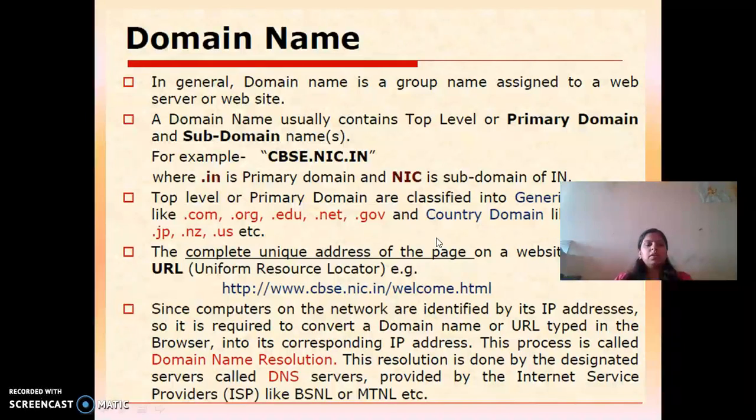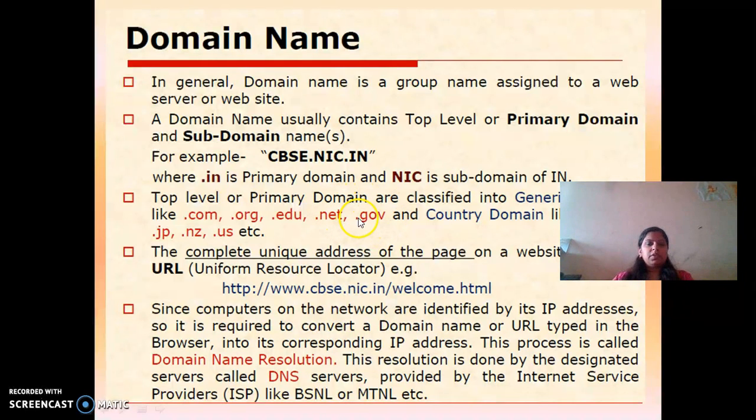Next is the domain name. Any group, any website that is designed will be assigned a group name called a domain name. There is a primary domain and there is a subdomain. For example, here CBSE is the website name, NIC is a primary domain and in is the subdomain. Primary domains include .com, .org for organizations and commercial, educational and also government.